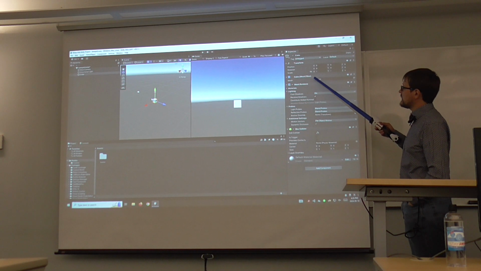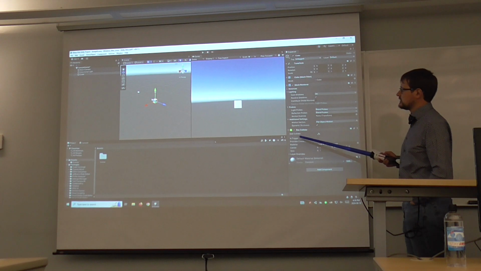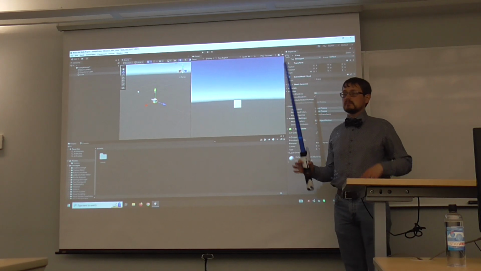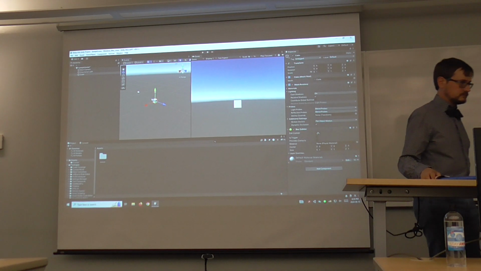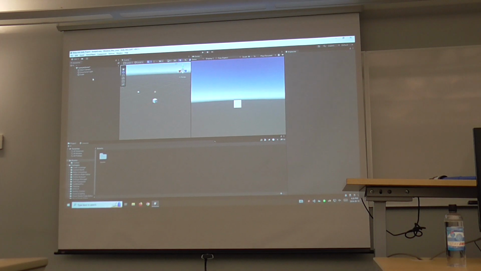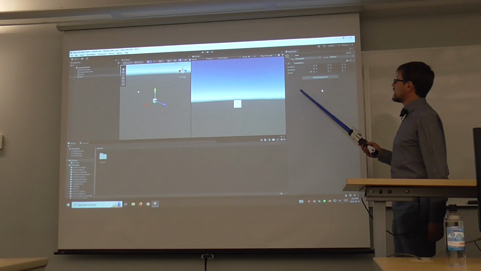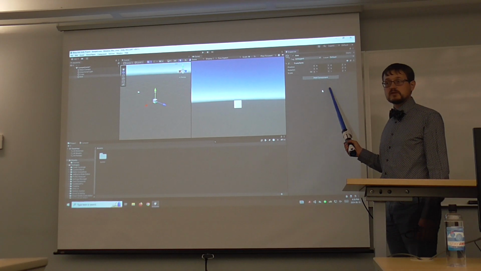So, without these components, this cube is not a cube. It's just a blank game object. You can actually create blank game objects too. Create empty game object, call it, I don't know, Bob. Good name for a game object. And you can see that we have an empty game object with no components.